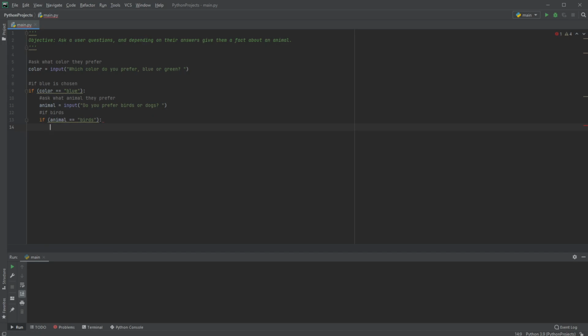Then let's print a statement. So print a fact, so blue bird fact. We'll say blue birds live 6 to 10 years in the wild.